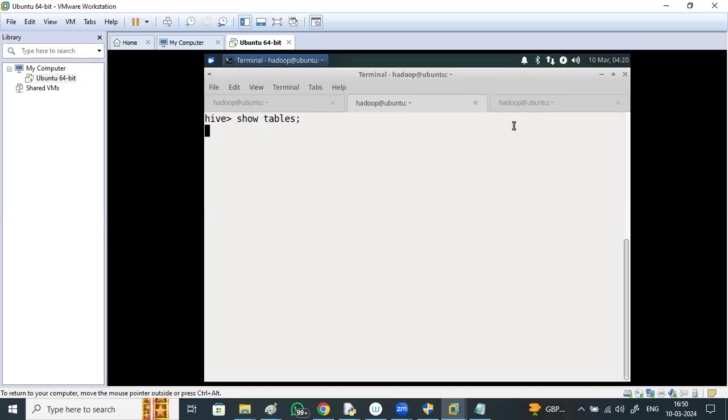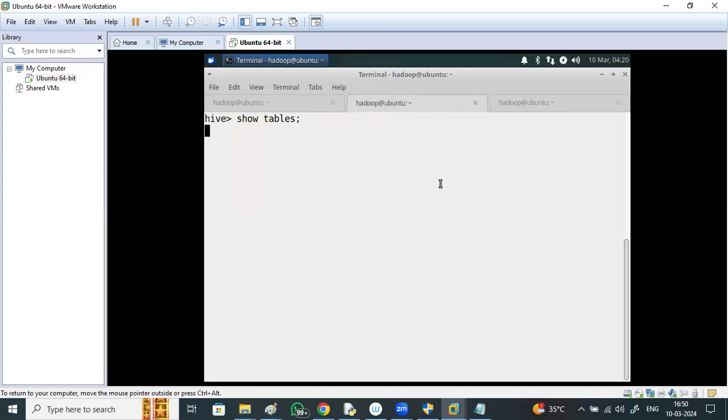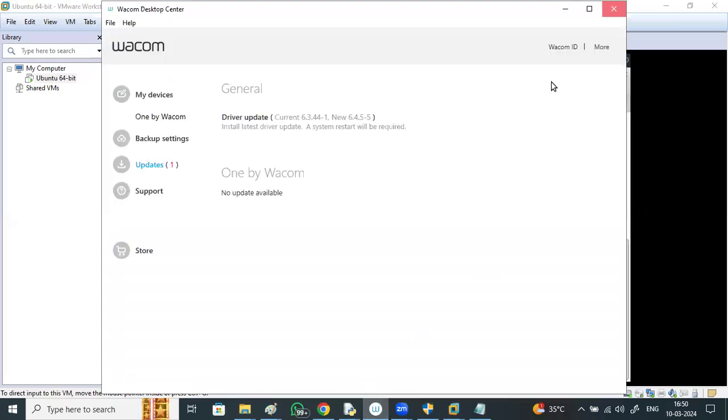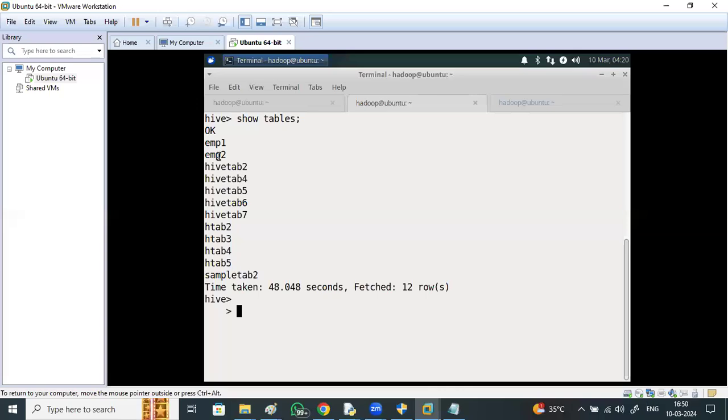In Hive, if you say show tables, all the available tables in Hive will be displayed.